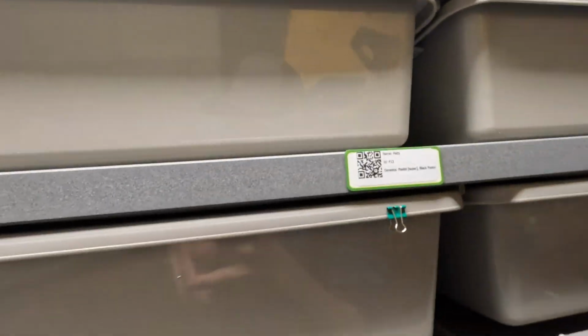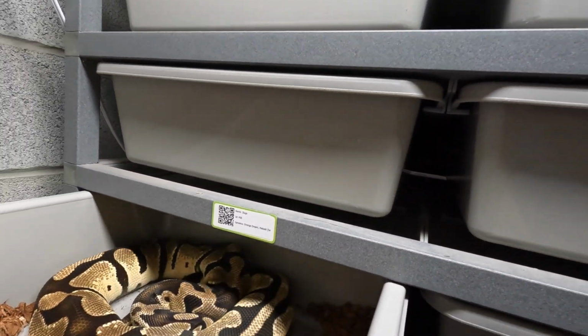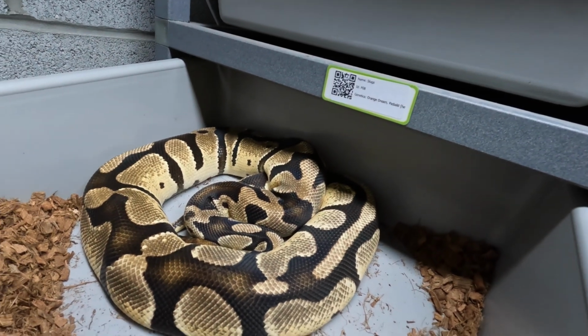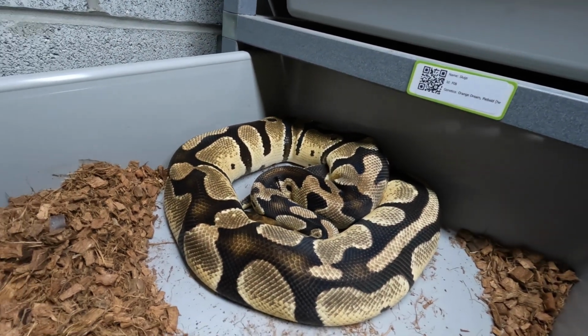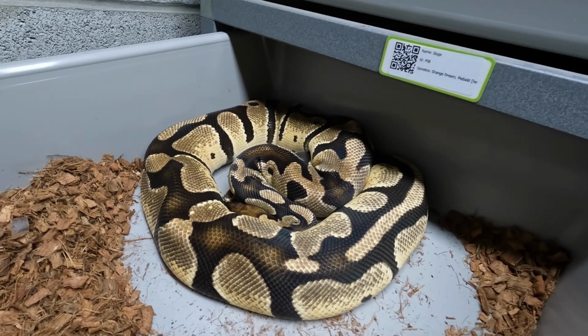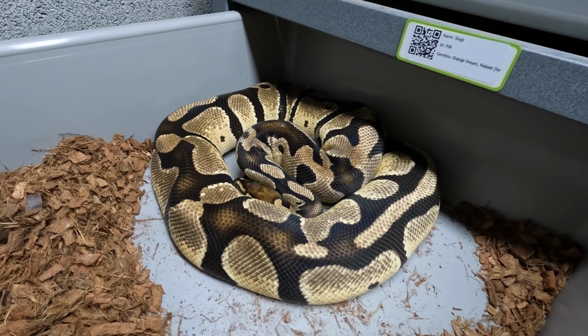So the mom was an Orange Dream 100% het pied female. And if I remember correctly, I have it somewhere in the paperwork, I think she was originally produced by Canova. I didn't actually directly buy from him. I bought her secondhand or third hand from somebody, so I don't know if she came from Canova or not. But this female here, who has been back on food since laying, laid a big clutch of 8 eggs.